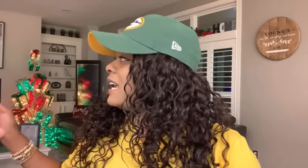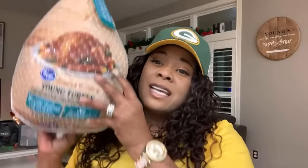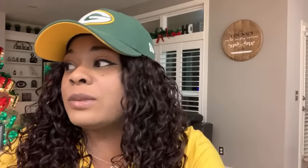Is it dripping or anything? It's not? Okay. Yes, Heidi, stuffing a turkey can be dangerous if you don't know how to do it. So you see I got the Kroger brand, and it just says young turkey. It says young, tender, and juicy. And it's only 15 pounds, so that's what I'm going to be showing you how to make. Go get the sanitizer out of my room so I can wash my hands. It's 15 pounds. It's small. I figured I was going to get a small one to show you how to do. If I could have got one even smaller, I would have, but I couldn't find one.